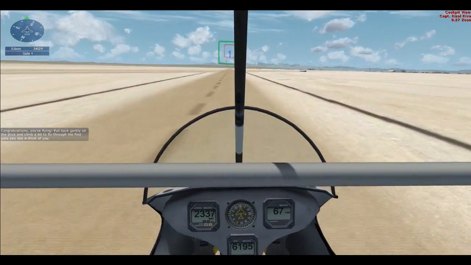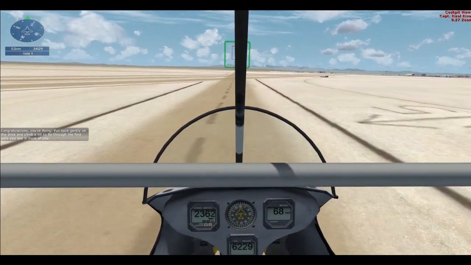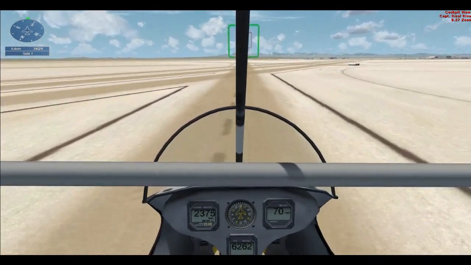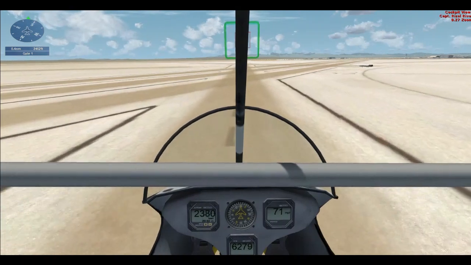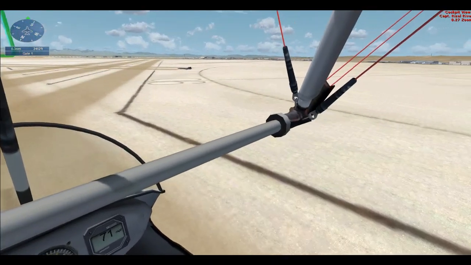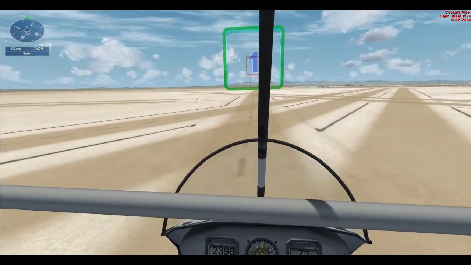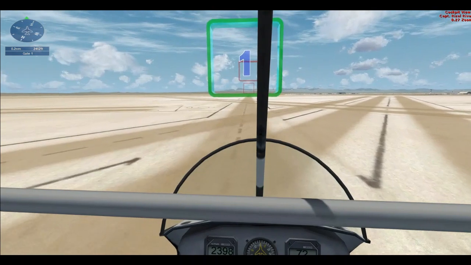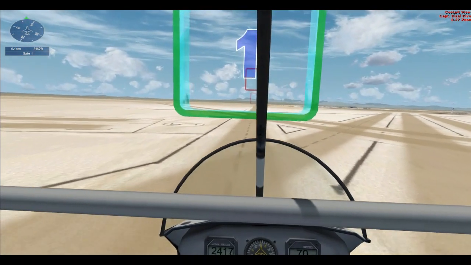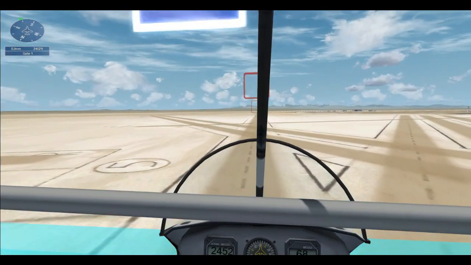Congratulations, you're flying. Pull back gently on the stick and climb a bit to fly through the first gate you see in front of you. Great!